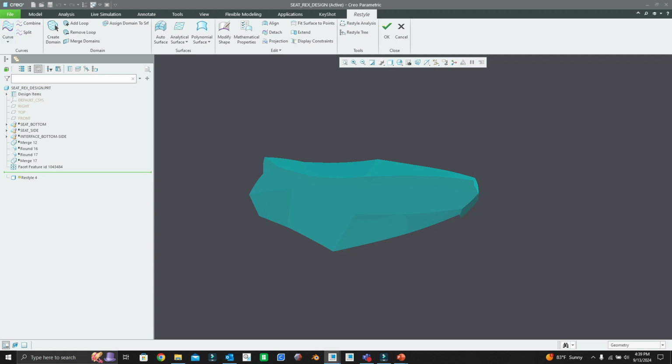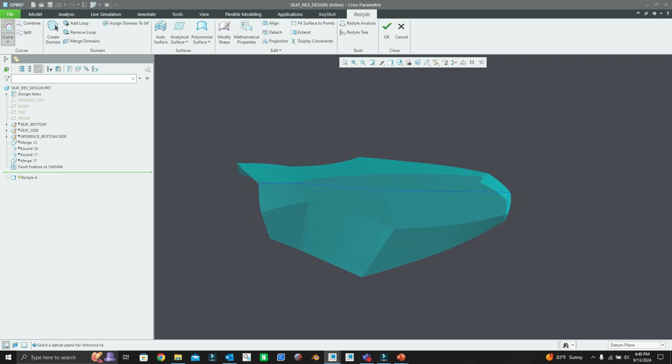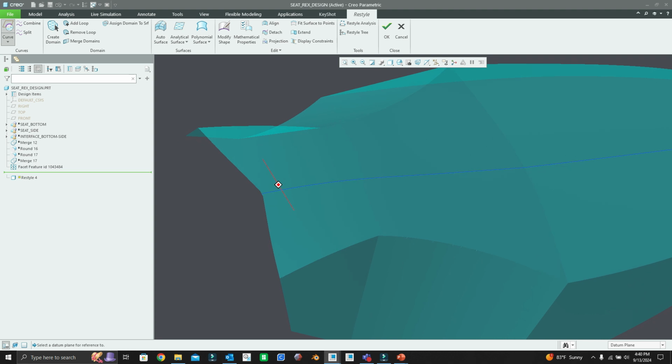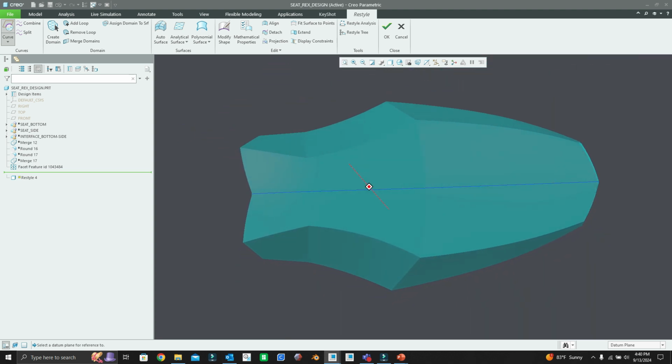Okay, so we have, of course, curves that we can use to create curves on top of the faceted data. We also create surfaces. Let's start off with some curve types here. So we have on-facet curves, through snap points, cross-section, from facet border. So let's start off by using the cross-section curve. I'll select that and then select my right plane, and it created a blue curve you can see there from the intersection of the plane and the faceted data right down the middle.